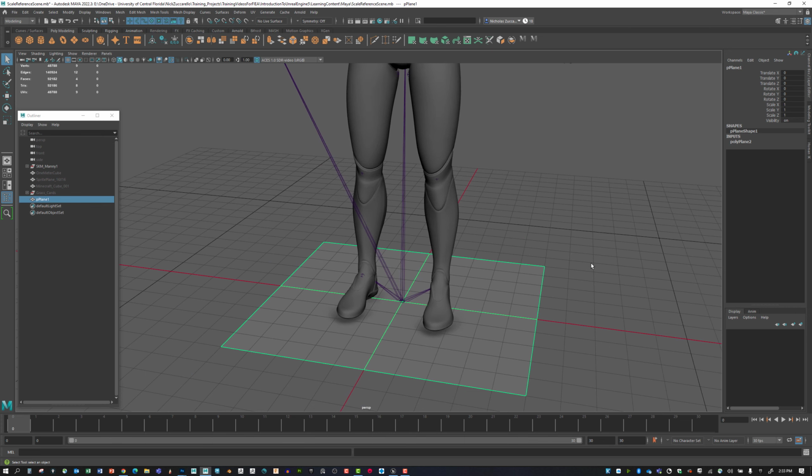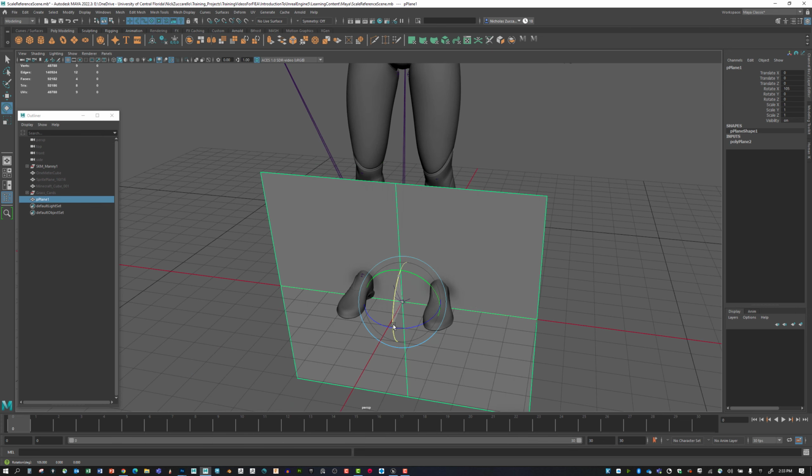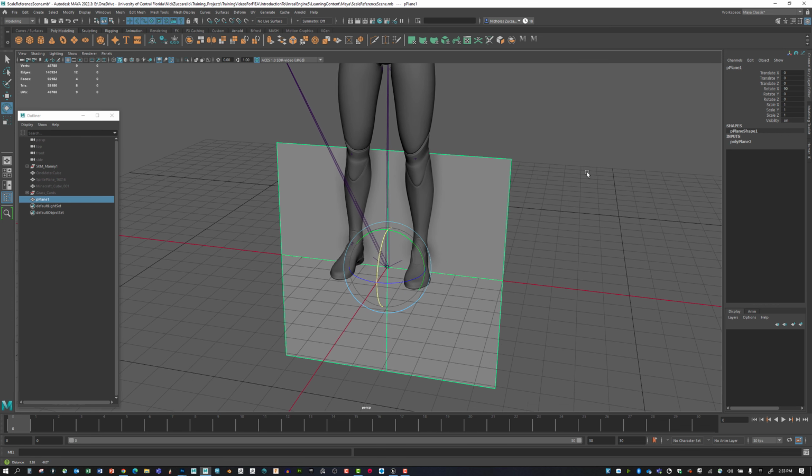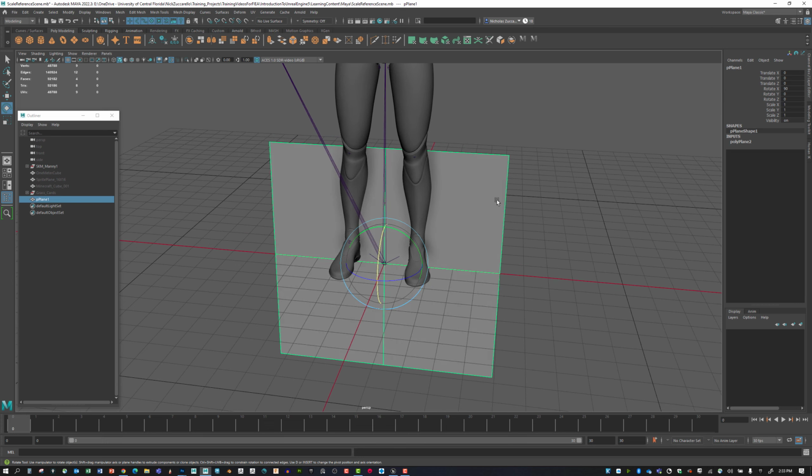And we can rotate it. I can hold down J and rotate this and snap to 90-degree increments, or we can type into the channel box.